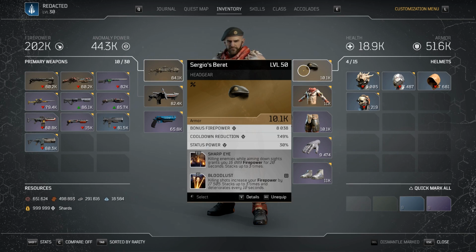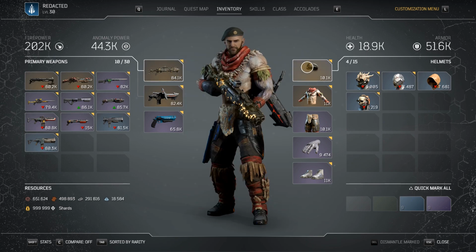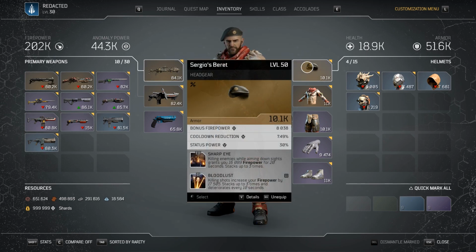Plus you combine that with Bloodlust, which also comes naturally on the Beret here, where killing shots increase your firepower by 17,000, stacks up to 3 times. So here's what we have: if you just aim down your sights and you kill an enemy, you are gaining so much firepower, you're gaining extra weapon damage, and you're gaining the Golem effect. So as long as you every now and then aim down your sights and you kill something, you're gaining insane firepower, you're gaining Golem, and you're gaining weapon damage. So you can kind of see how this build flows together.